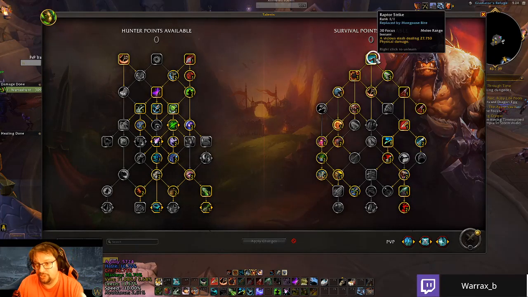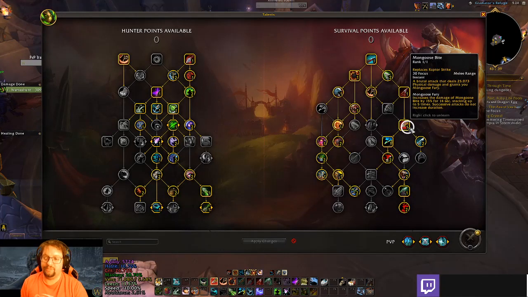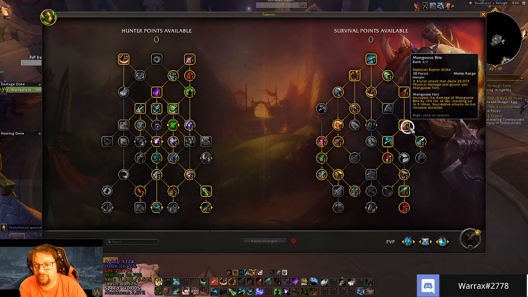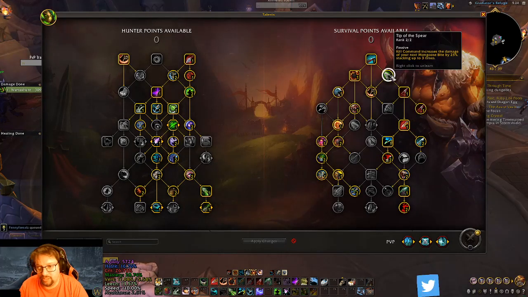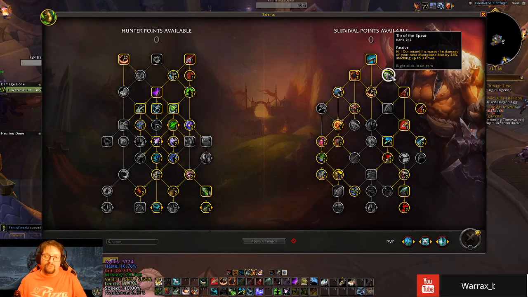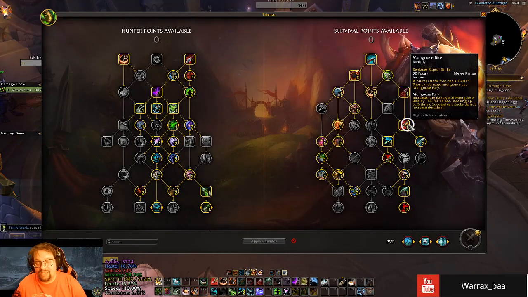Now, base, it doesn't do as much damage as Raptor Strike. You can see from me, Raptor Strike is doing about 27,750 versus 25,000. So about 2,700 damage or so difference baseline. However, you get the benefit of Mongoose Fury, and Tip of the Spear works for Mongoose Bite as well. So you're just getting these stacking damage amps that make Mongoose Bite much more powerful than Raptor Strike in the short term. So we're back to playing with Mongoose Bite and the Mongoose Fury windows.